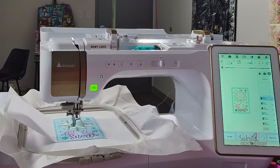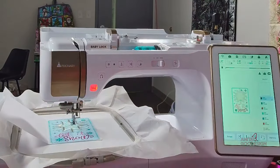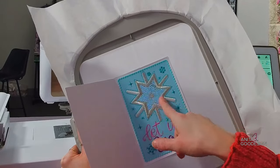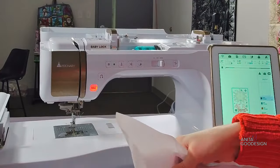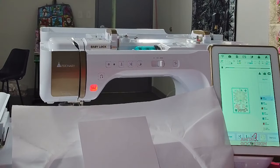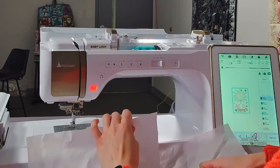Our outline just finished on the snowflake — that was our last machine step. Our 'Let It Snow' machine work is done. That was where our thread broke, so I do have a tiny fuzzy on the letter S — that's on me. To finish off the card and remove it, there is our finished design. I mentioned I ran the wrong thread in the center fill — I ended up keeping that light blue instead of silver, and I really don't think you can tell at all. It shines the colors back at us, which is super cool. I'm also going to mention you can put cardstock, glue other fabric papers, or even a printed fabric photo on the inside — you could hot-glue a printed fabric photo of loved ones inside your holiday card.